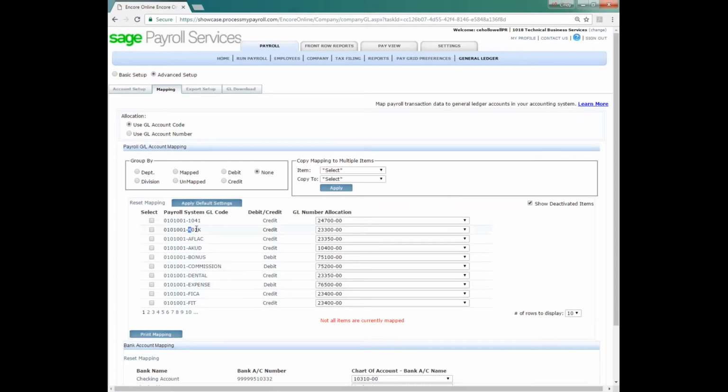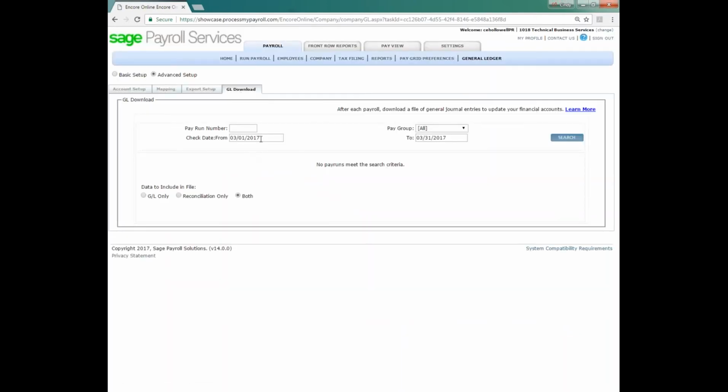The payroll components include any deductions, earnings types, taxes, net pay, your bank accounts, and every payroll based on this mapping, we will create a record out here on the GL download page.